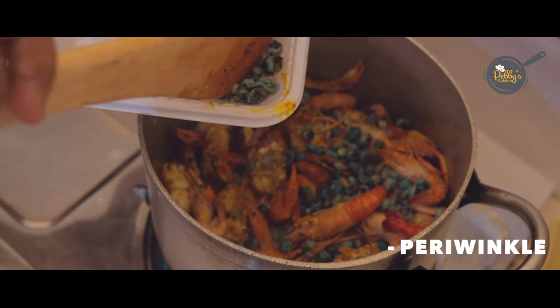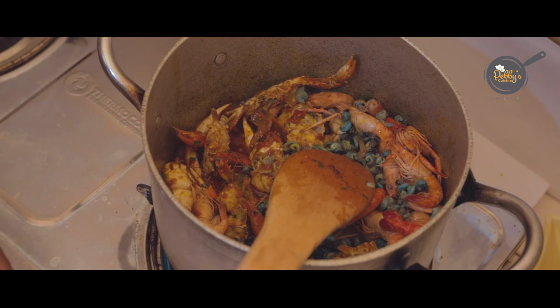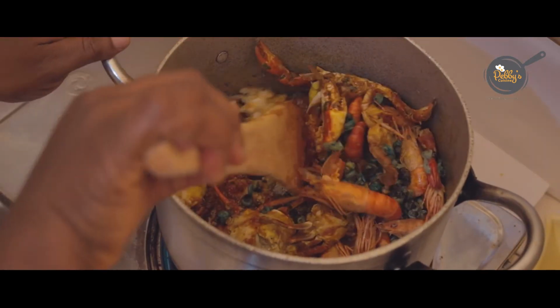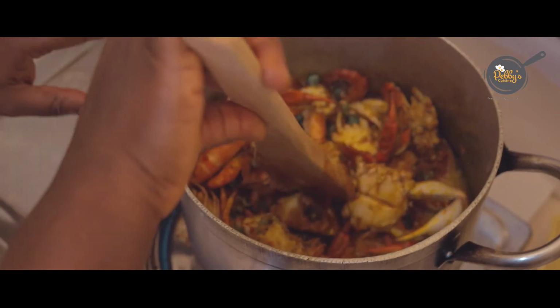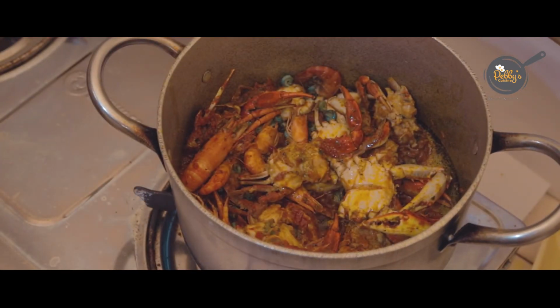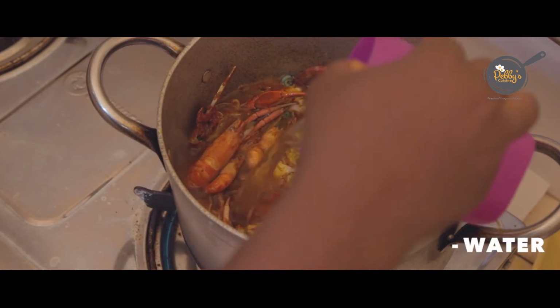We're going to ensure that the last thing we add is our fish because we don't want it to get scattered. So we're just going to keep this aside and stir. Stir very well. So now we can add our water. You add your water, just not so much.